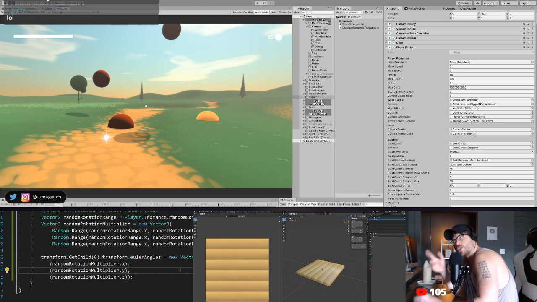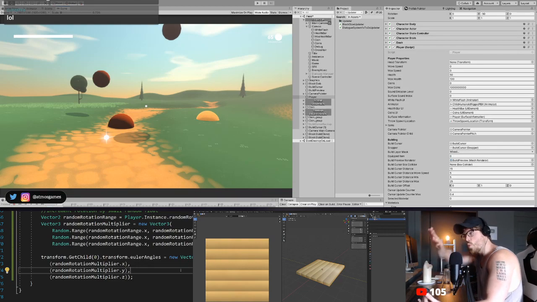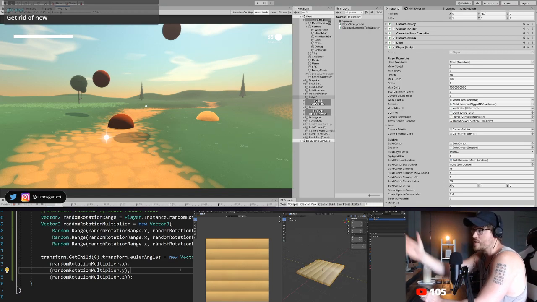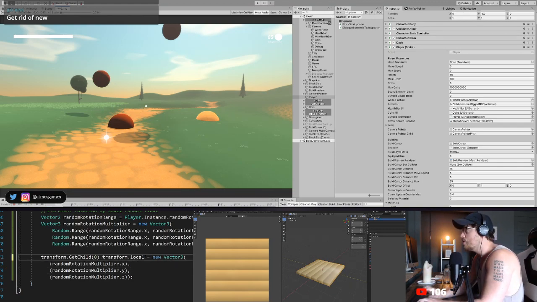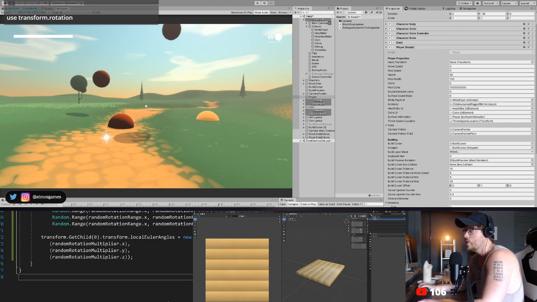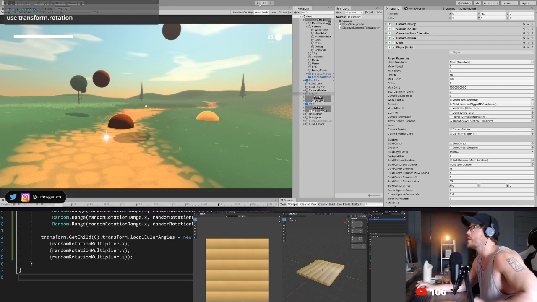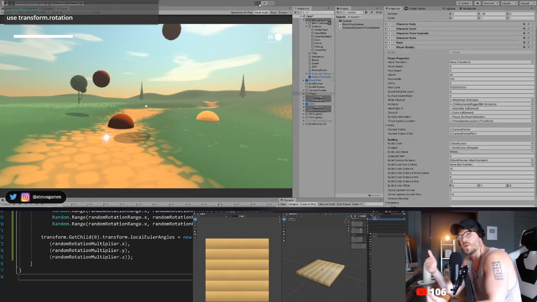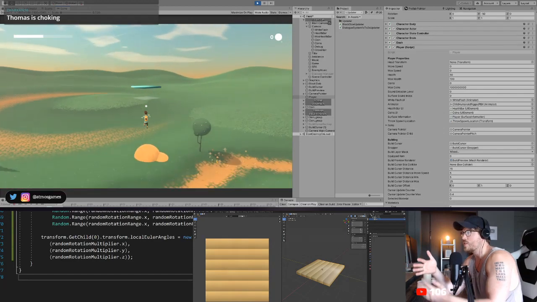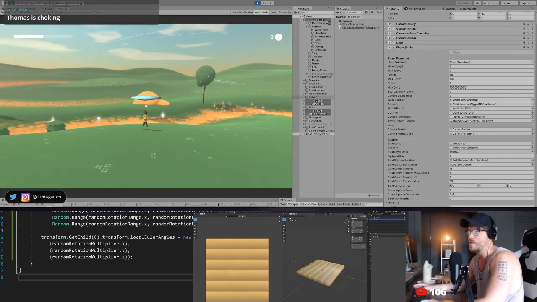The reason why is because the child is always going to be 0, no matter what we do with the rotation of the parent. Therefore, we can actually set it to the random rotation range. Is there something such as local Euler? There is. Okay, we're going to use local Euler angles. So let's hit play, and hopefully what we'll get is everything stacking like normal, but everything's going to be wiggling just a little bit. The reason why we're doing this is so that there's no confusion about things overlapping one another.